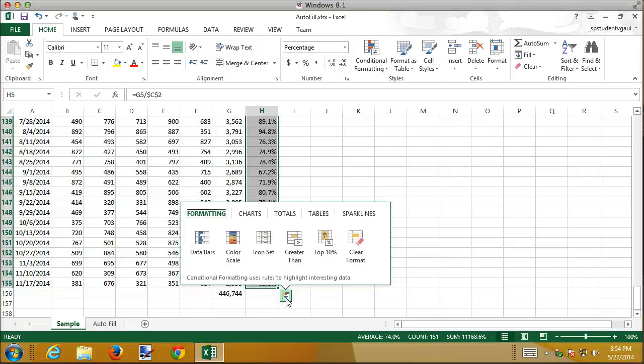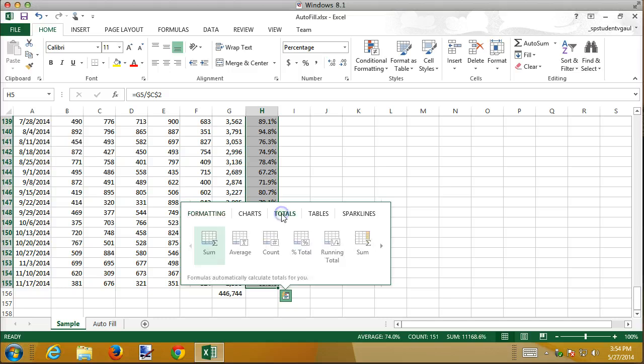We're going to use this a little bit later to do charts in the next unit. We can use it to add conditional formatting. You can do it for all kinds of things, but one of the other things on the list here is totals. If we click on totals, notice we've got a bunch of different kinds of totals that we can create quick analysis of: sums, averages, counts, how many of them were there. And there's a percent of total.